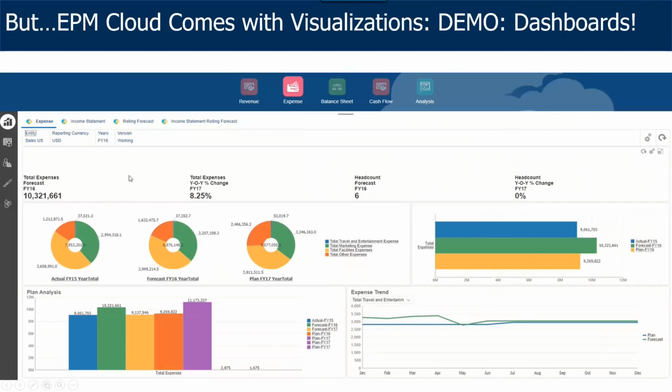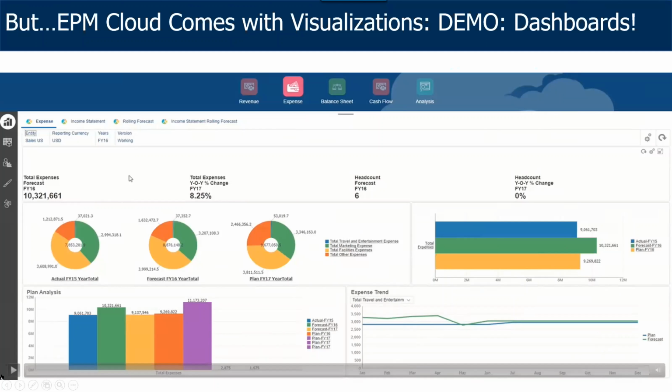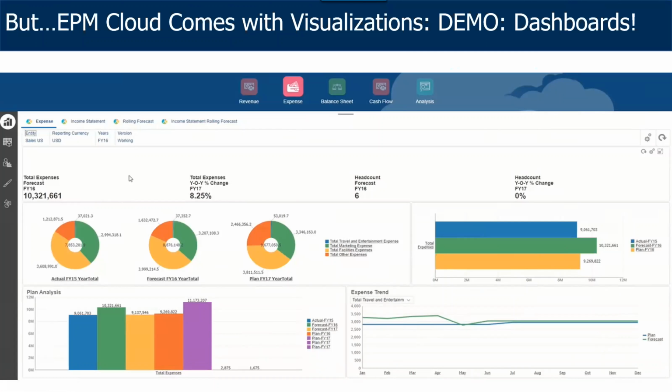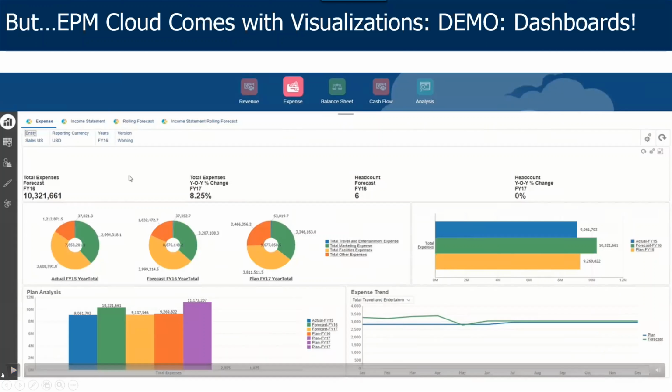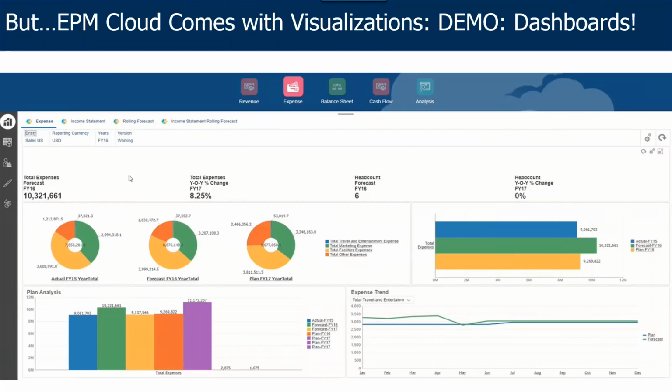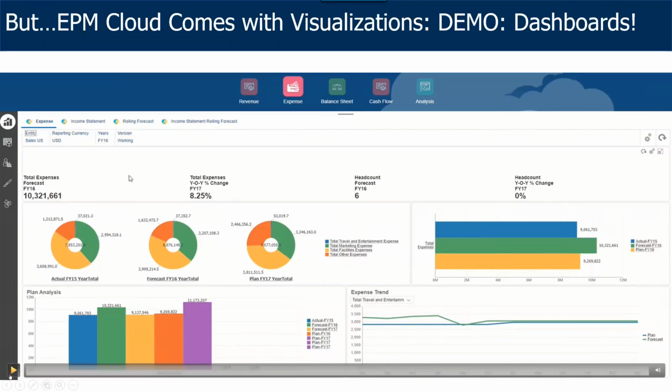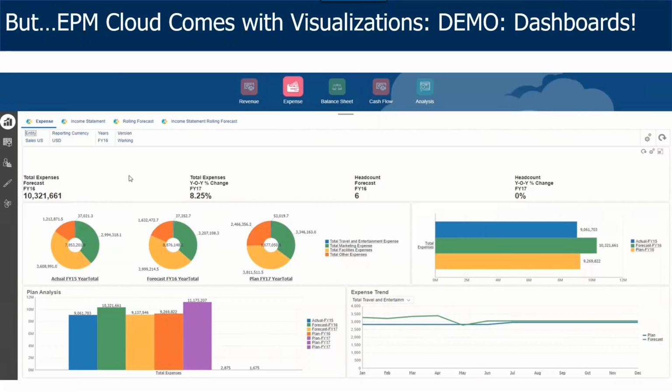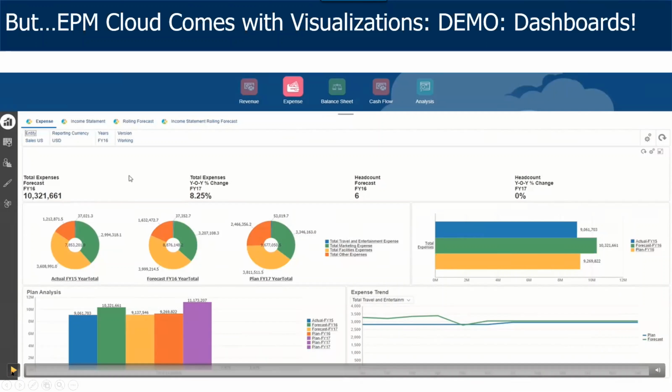Oracle EPM Cloud comes with its own visualizations called dashboards. These dashboards are more of a guided visualization through the key business data related to the business process, like planning and financial consolidation and close. They're created by administrators or interactive users, and then they're assigned to end users. The users, however, do have the ability to chart, analyze with drill down within the cube, and comment on the data. So let's go ahead and start this video demo.